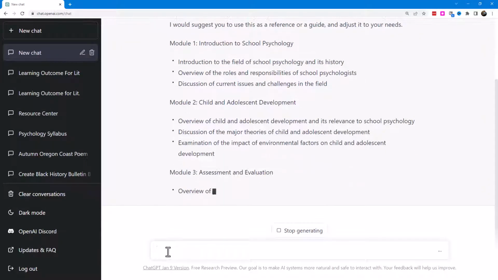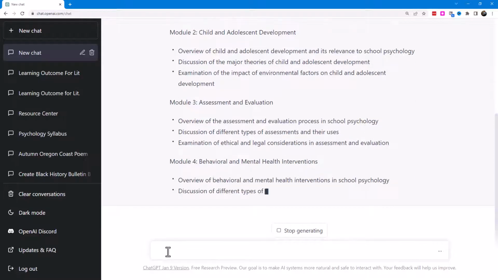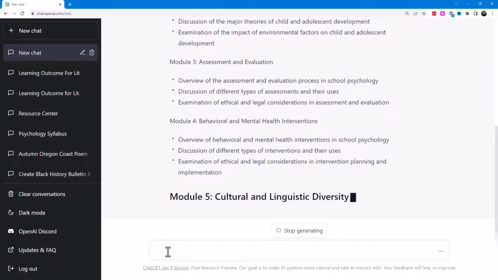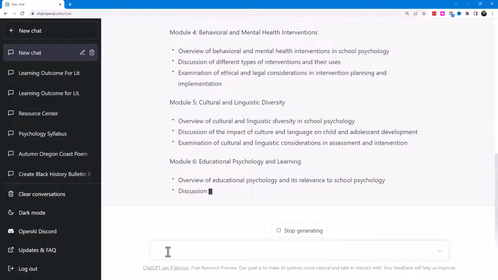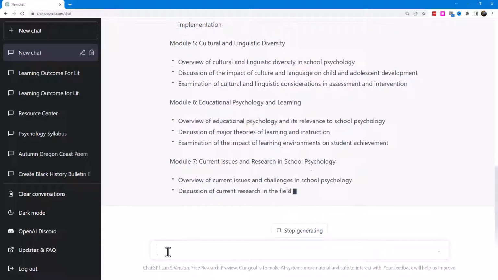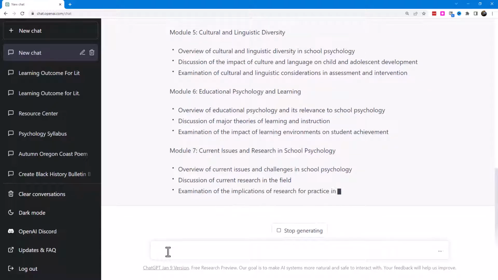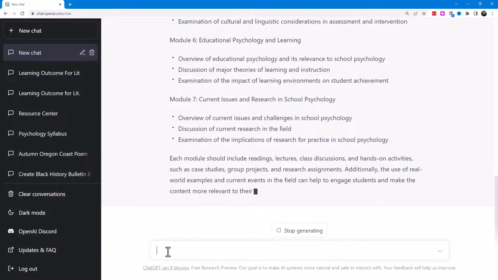And it's going to create an outline for my course, module by module. And so to be fair, I didn't really ask it to do a lesson plan. I asked it to structure an entire course with 7 modules. And it essentially uses its knowledge of school psychology courses, intro courses that exist on the internet to create a module listing with basic topics and overviews for a 7-module course.